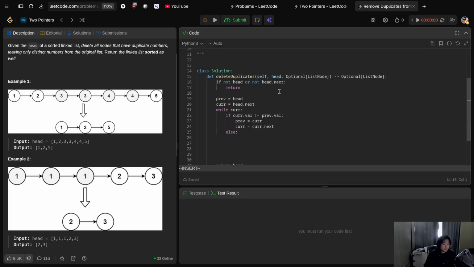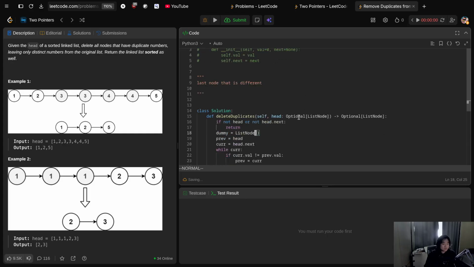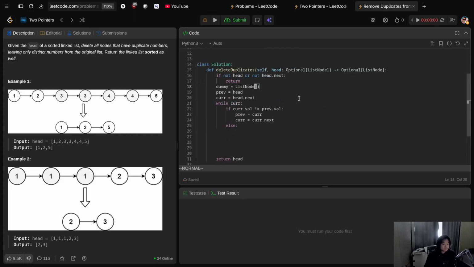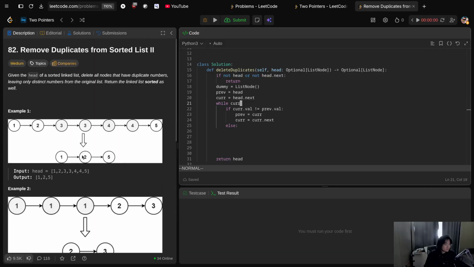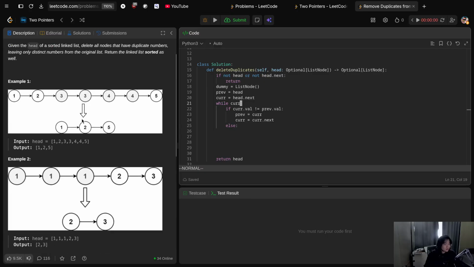Damn, I might need a dummy node actually. Oh no. Yeah. Move this. Okay. There. Here. Okay.